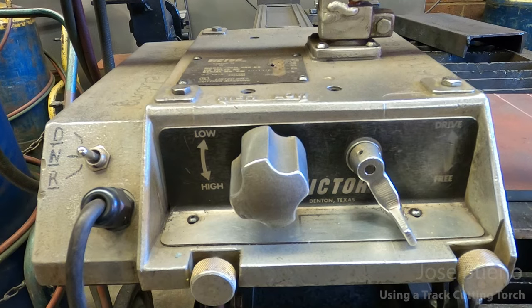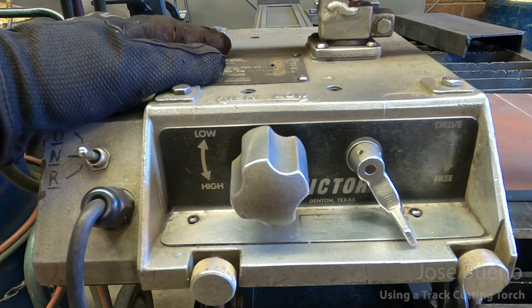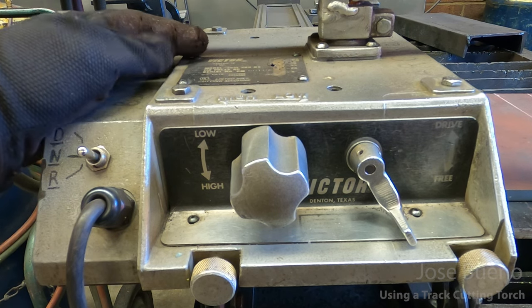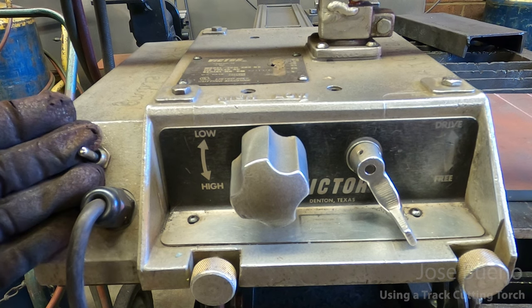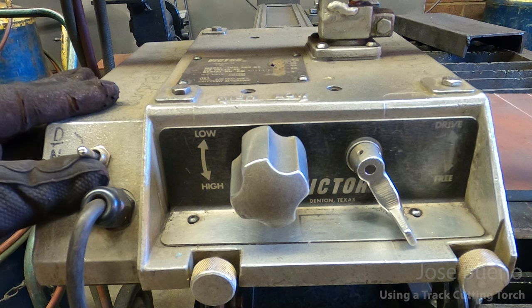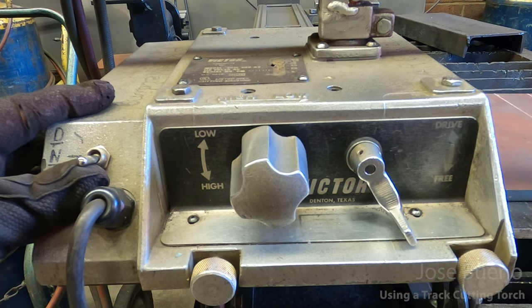machine. All right, so when operating this particular track cutter, which is manufactured by Victor, there are 1, 2, 3 controls that we are going to utilize. The first one is over here. You can think of this as your on plus your drive switch. So right now it's in the middle. We can either flip it up, or we can flip it down.